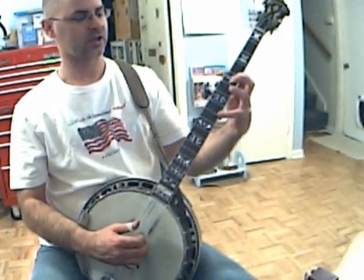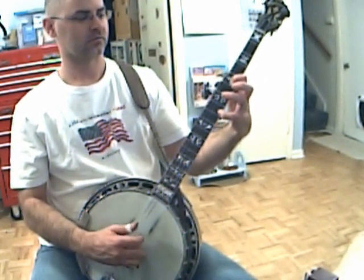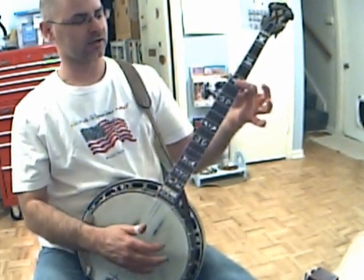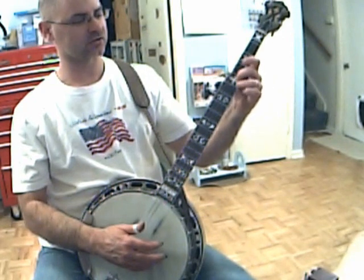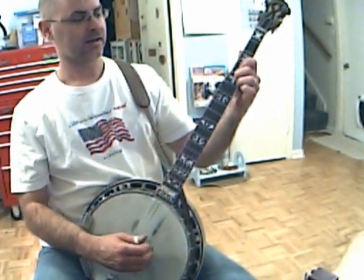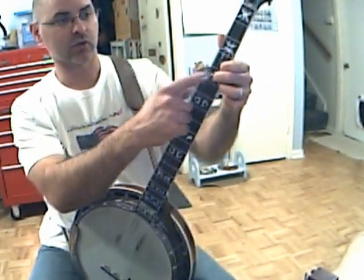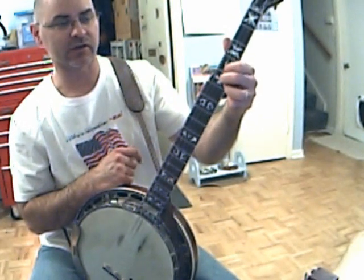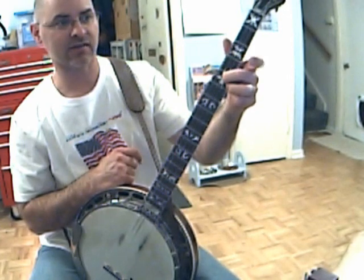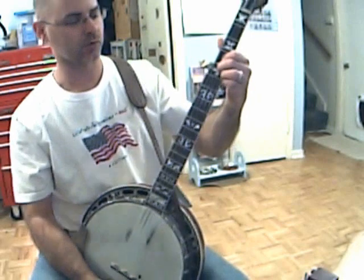Now we've added this classic Scruggs lick. Now let's reuse that partial idea, and I'm going to just play the second string and the first string at 5 with my middle and my ring. And now I'm going to put my index finger on the 4th fret of the second string directly behind the middle finger. So I'm holding the 5th frets of the 1st and 2nd string and then the 4th fret of the 2nd string also. So I've got 3 fingers on the fingerboard.